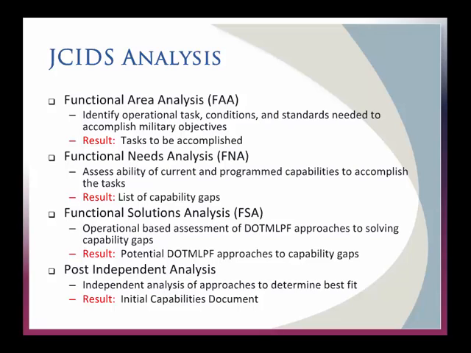These pieces fit together, and they're forcing us to think through options. They're forcing us not to think, there's a problem, I've got the solution in my head, go build it. They're forcing us to think of it in terms of a capability, break it down into its component parts, think about what we actually already have, try in every way possible not to spend money, and then when we do spend money, we've thought through the different analyses so we know what we're going to do. And that's why we get to the bottom. When you get a post-independent analysis, you've got your initial capabilities document. You know what this thing is going to do.